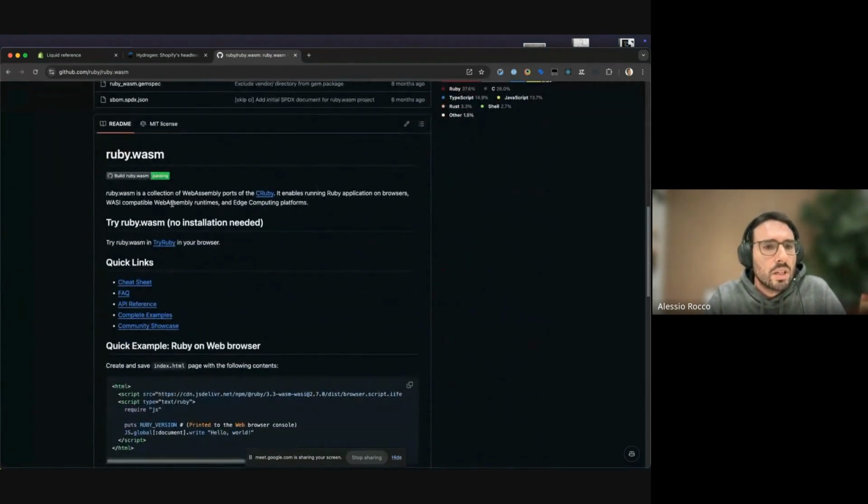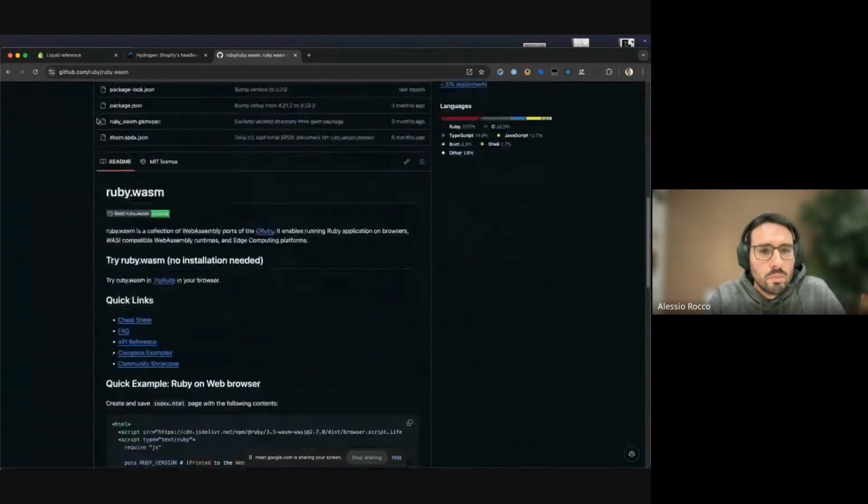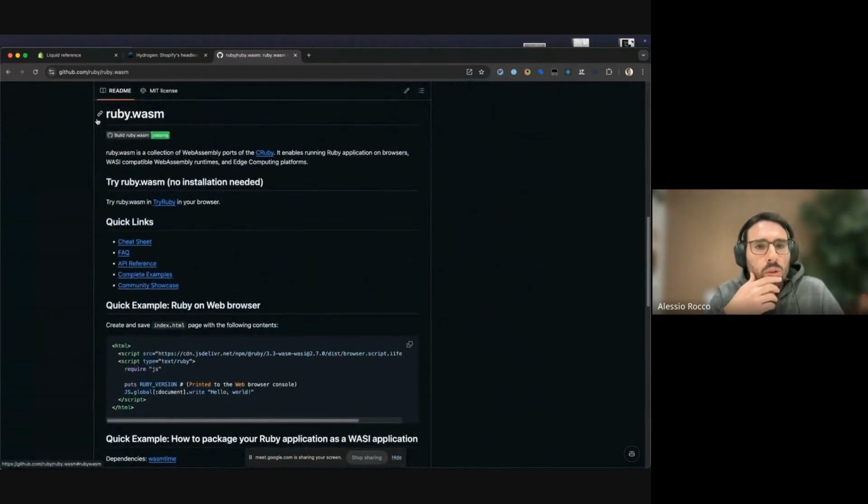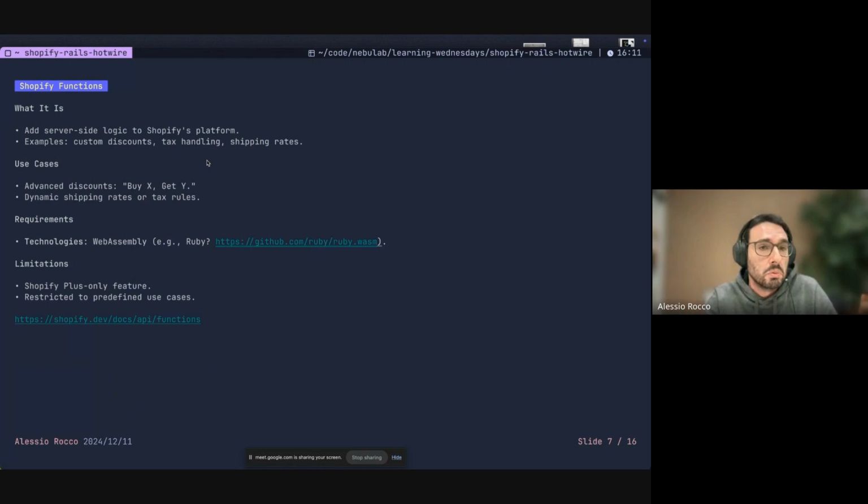It seems that we have this Ruby library that allows you to run applications in a browser or with WebAssembly runtimes. So maybe you can still write Shopify Functions with it. Who knows? We'll see.